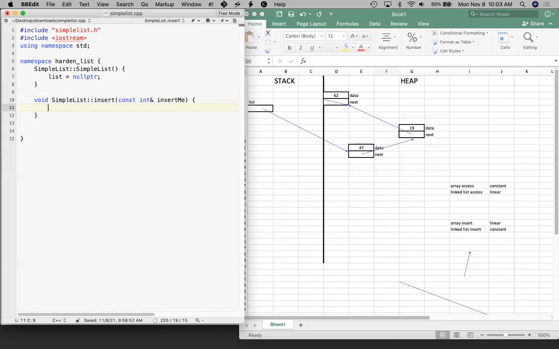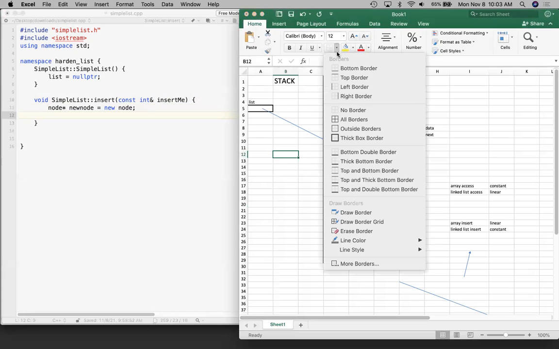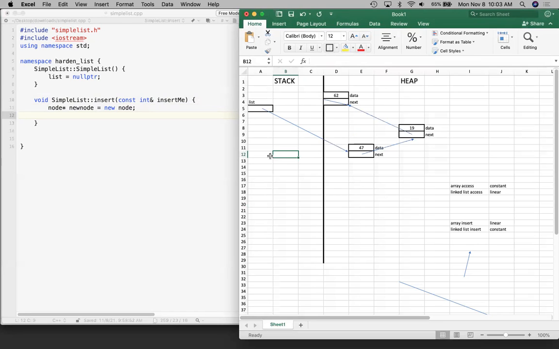Okay, so insert. First, I'm going to create a new node. The result of this code is that I now have a variable over here named new node. And it's pointing to a new node that has been allocated on the heap.